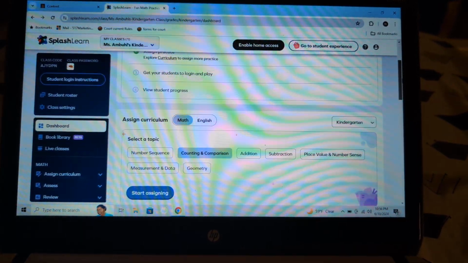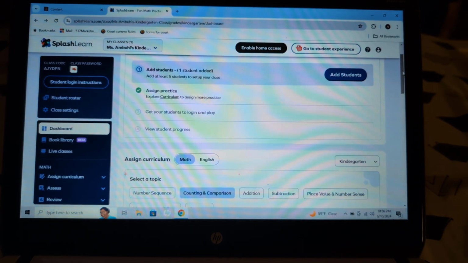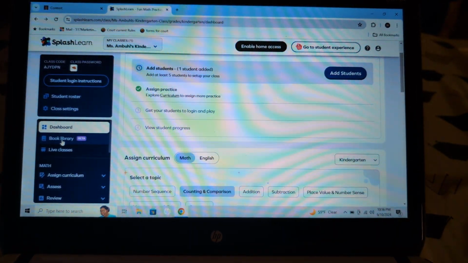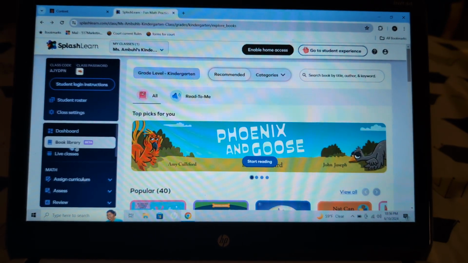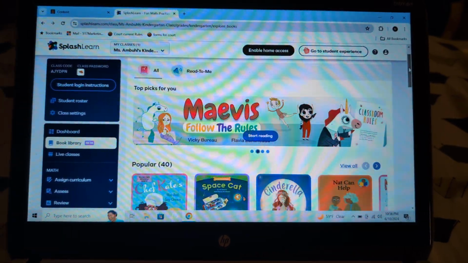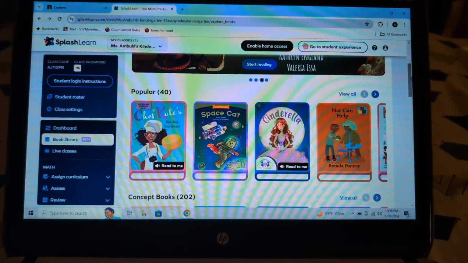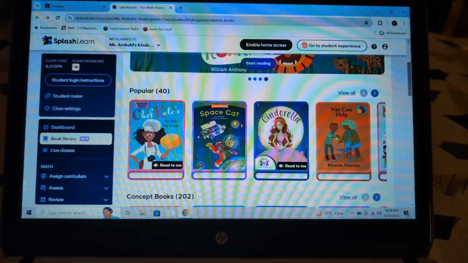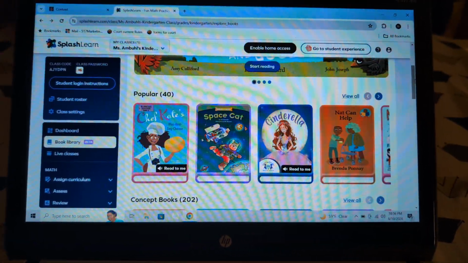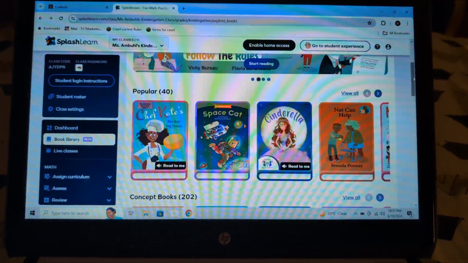And then one really cool thing that I found to be super helpful is there's a book library, and I can envision myself using this quite a bit. And there's also a read to me option. In my clinical hours, and just from my own experience with kindergartens, many of them may not be able to read.